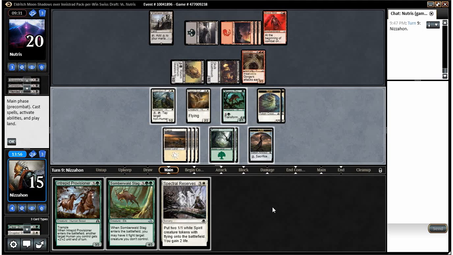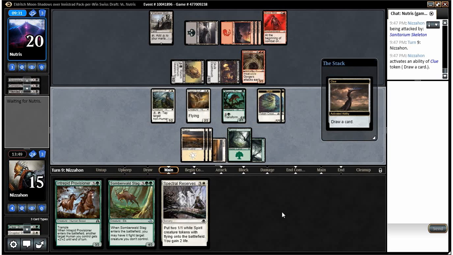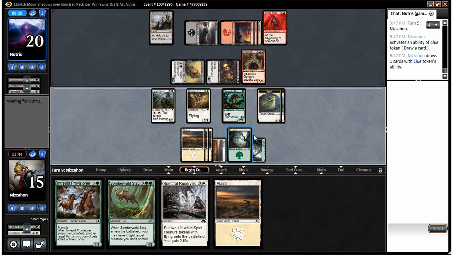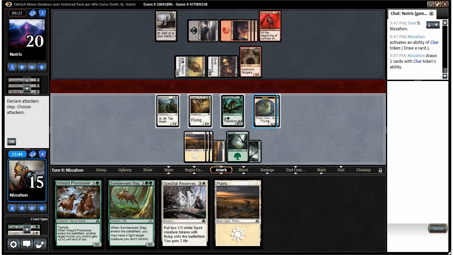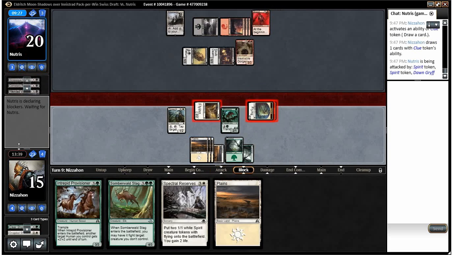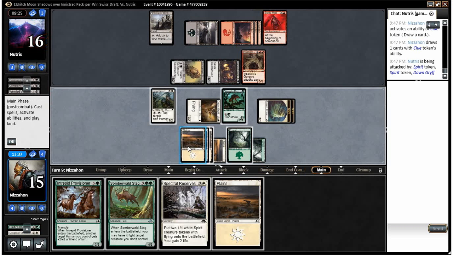Spectral Reserves number 2. That's pretty good. So we have 6 mana. I think we go ahead and crack our clue first. Okay. We're going to attack with all of our flyers. Drops our opponent to 16. Then we're going to cast reserves.